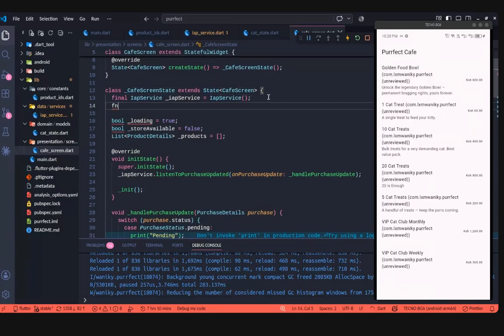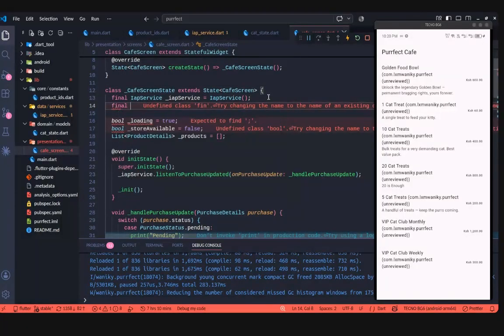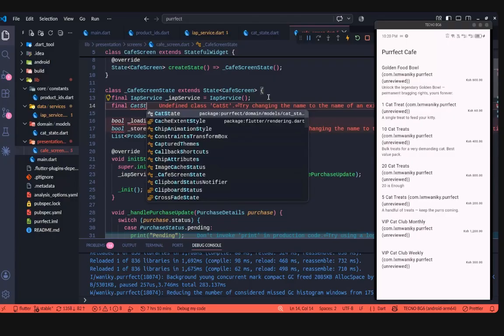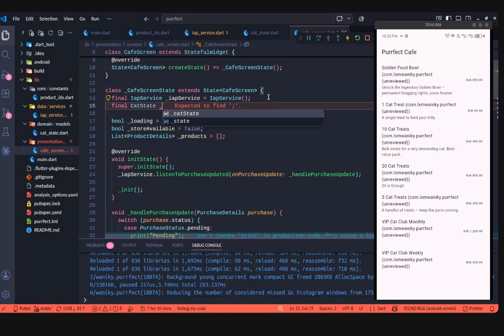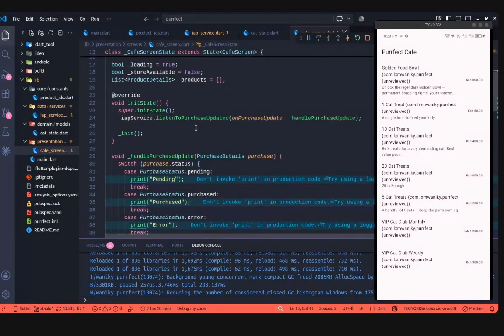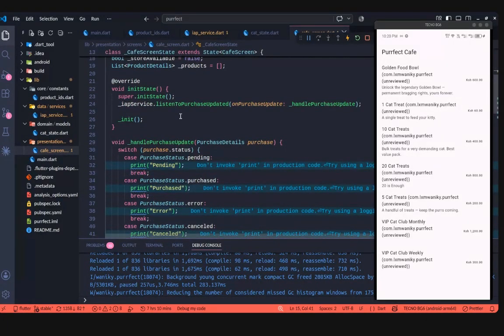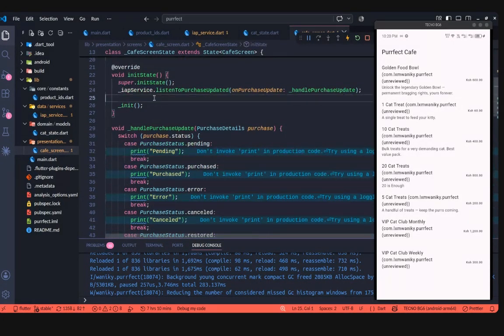So we're going to do a final cat state, underscore cat state is equal to cat state. So that's just instantiating cat state. And then now we can use it. So inside here in the init state, we'll create another listener.